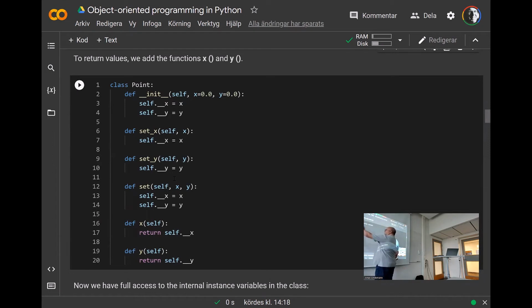For example, the underscore X could be some data in a database that you call from somewhere on the internet. But the interface to the object is still set X, set Y, X and Y, and you hide the internal implementation. In this case it's very simple, trivial, but it could be a more complex implementation, stored somewhere else. But you still have the same interface to all the functions.